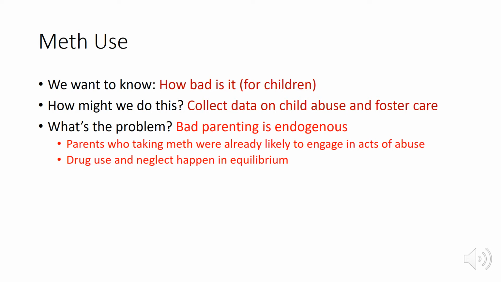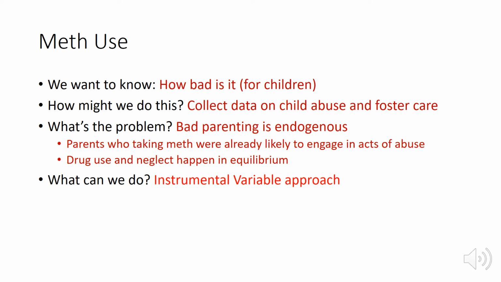So what can we do about this? And by about this, I mean in a data-driven sense. How can we come up with some good causal estimates knowing that we've got an endogenous variable? There's only going to be one answer to that question this lecture. Take an instrumental variable approach. So again, can anyone think of anything? Can anyone think of an instrument that is both strong, both correlates with the decision to use meth, but also exclusive, does not correlate with foster care admissions or abuse cases?